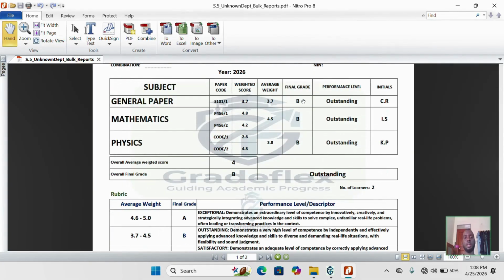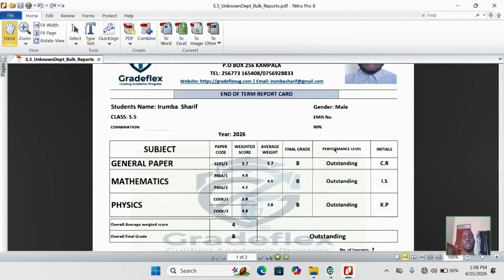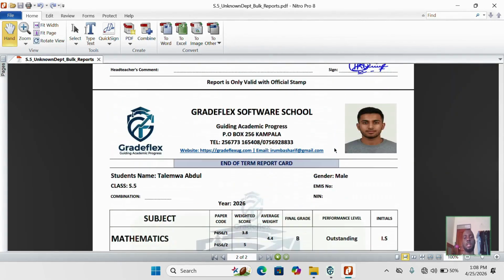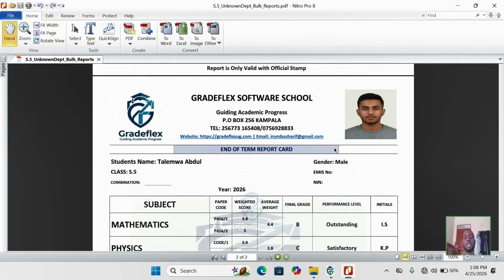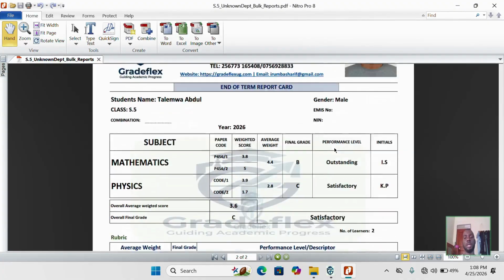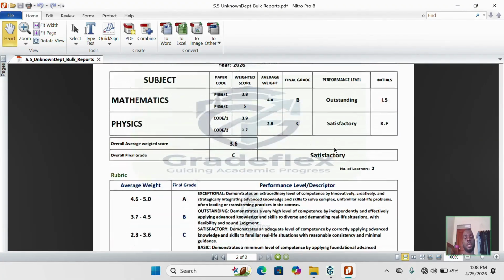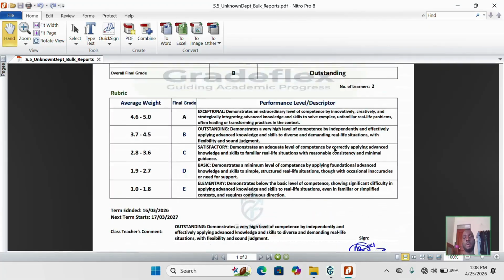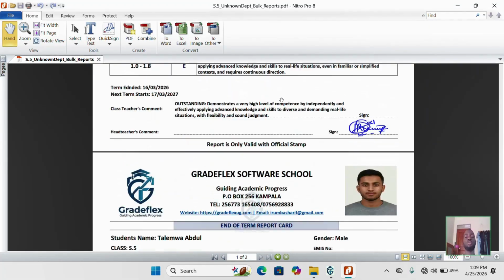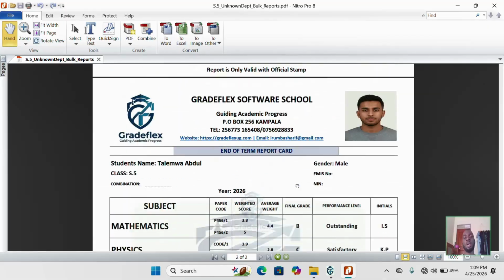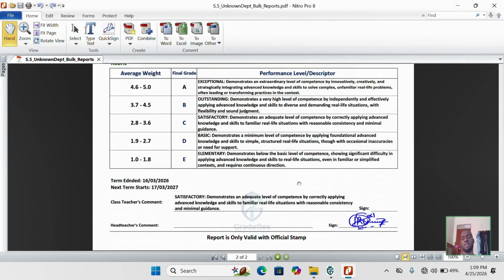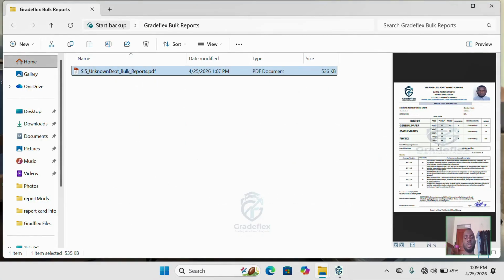You see, it has only captured the subjects which the learner has done, not a bunch of subjects which the learner is not offering. And you'll see that our reports look really clean, and it has all the details about the learner, the photo, the name, all the details that you have entered in the student scores, all of them will be here. Now you can decide to print this instead of using the print all feature in the report card. The one which works for you faster, then you can choose that. All options are for you.